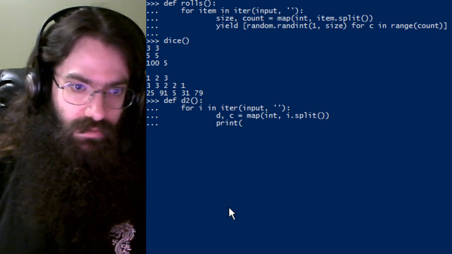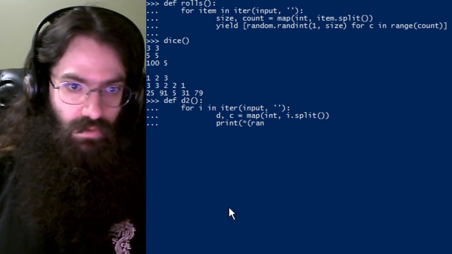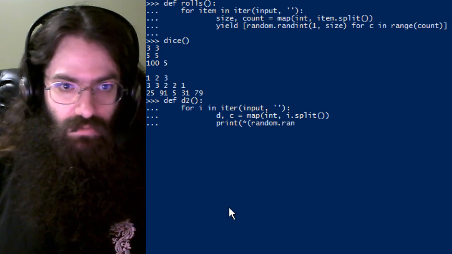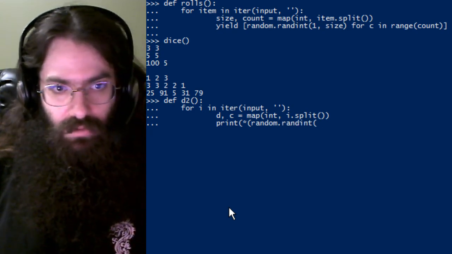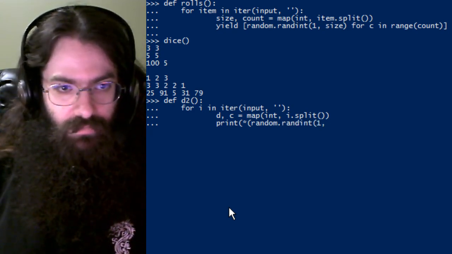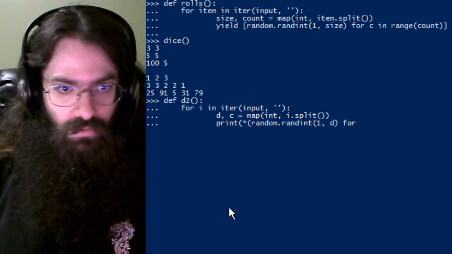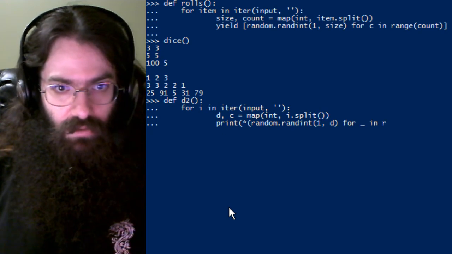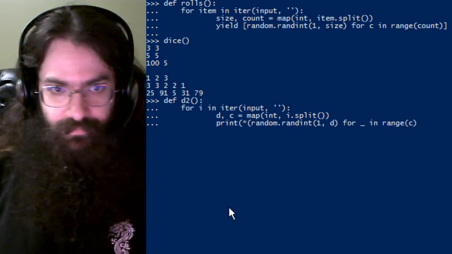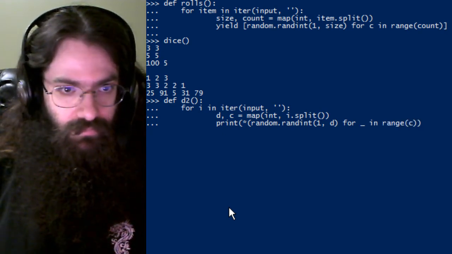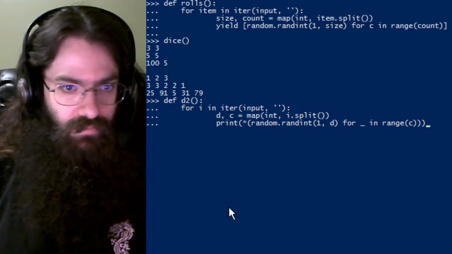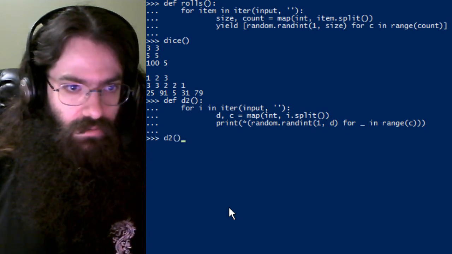Print random dot randint 1 d for something in range c. I think that's right. d2.